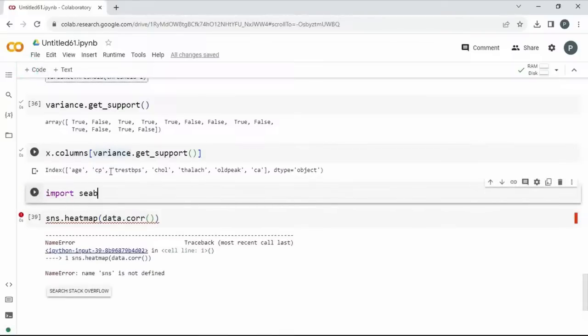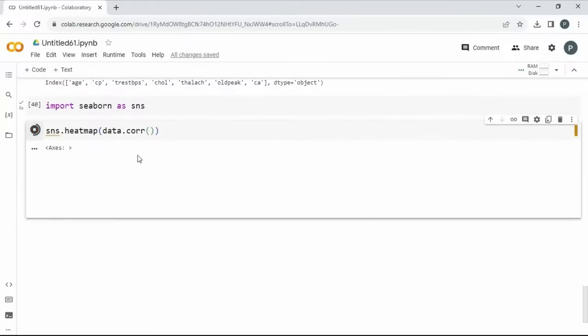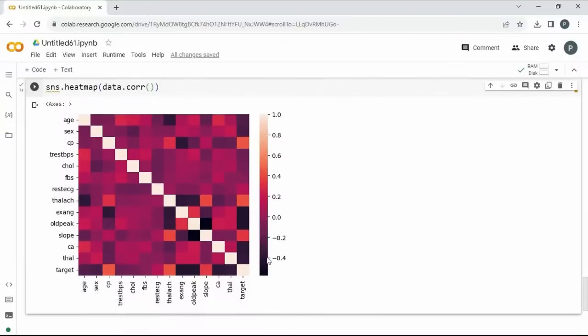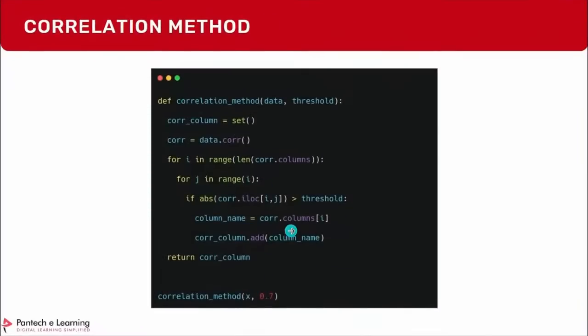Import seaborn as sns. So if the value is above 0.5, then it is a positive correlation. If you find this color, they are positively correlated. These two columns are positively correlated. If the value is above 0.7 or 0.8, there is no point in having both of those columns, because they are highly correlated.